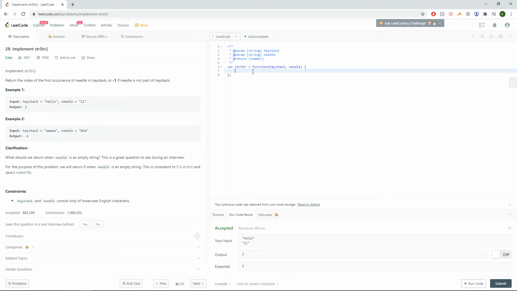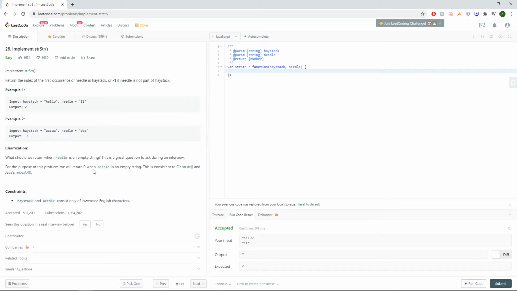Hi everyone, today we'll be working on question 28 on LeetCode called implement strStr, which basically tells us true or false whether or not a substring exists in a bigger string. So for example, "ll" exists in "hello", so we return 2 as 2 is the starting index of that. Okay, and if the substring doesn't exist inside the bigger string, then we just return -1.